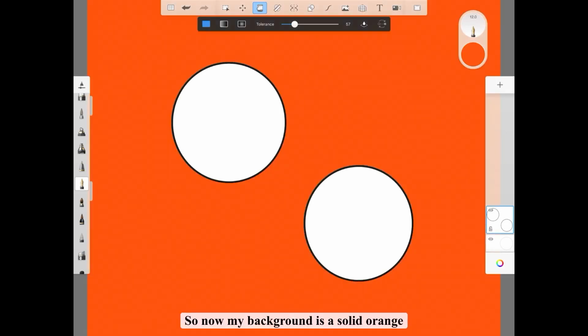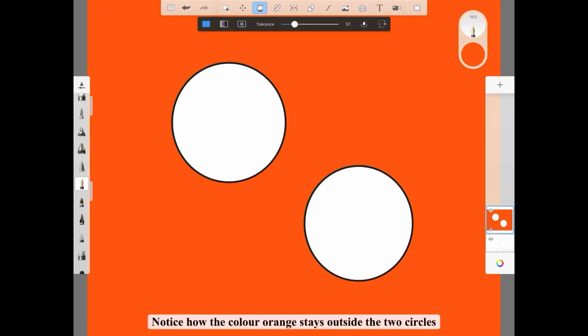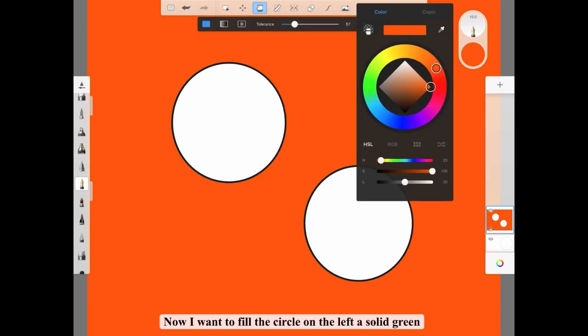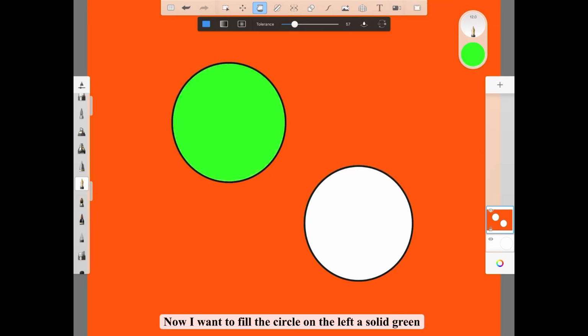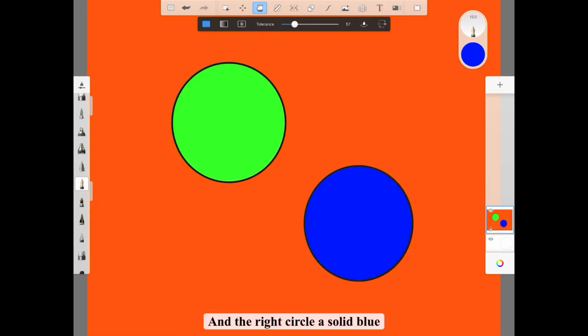Now my background is solid orange. Notice how the color orange stays outside the two circles? Now I want to fill the first circle on the left a solid green, and the second circle a solid blue. So remember, always make sure you have solid lines to confine colors to their designated spaces.